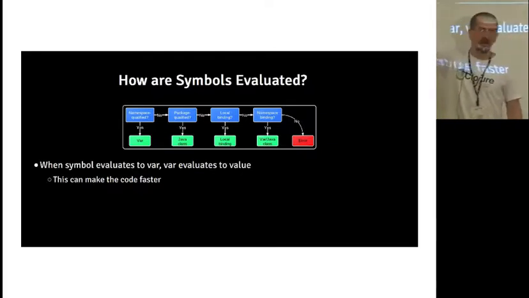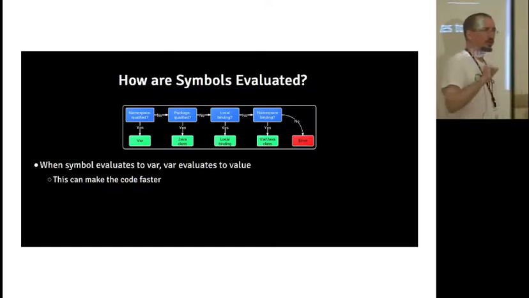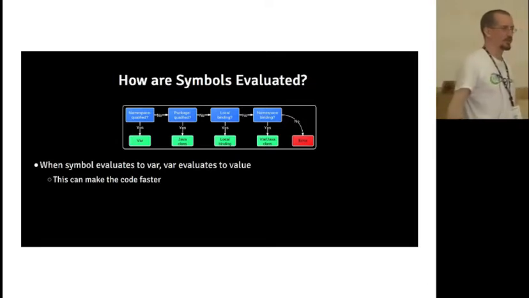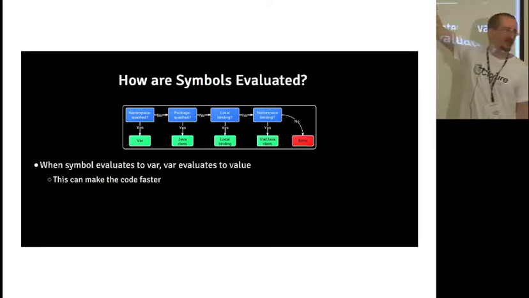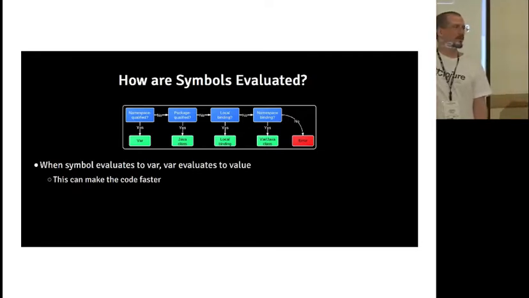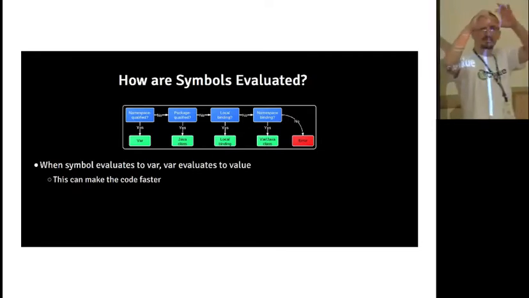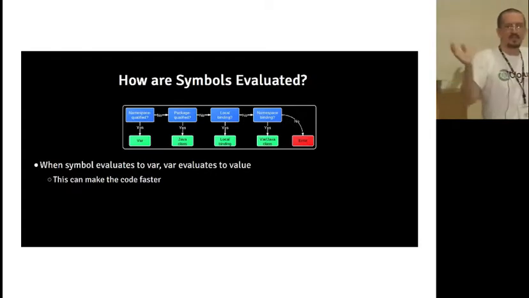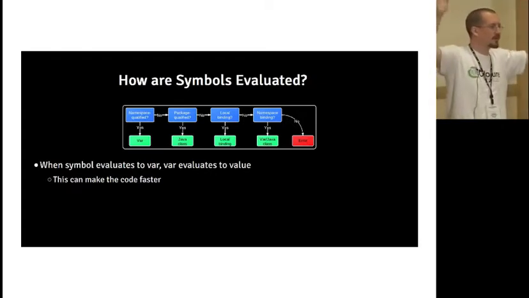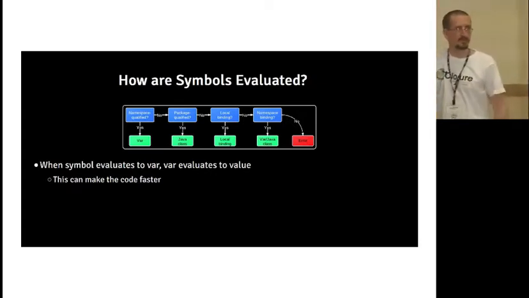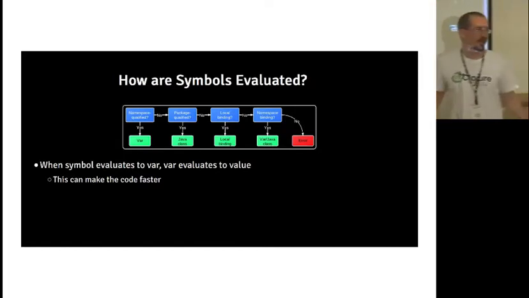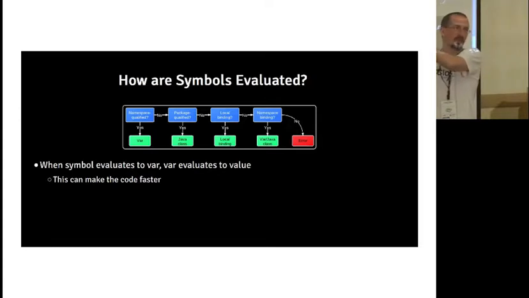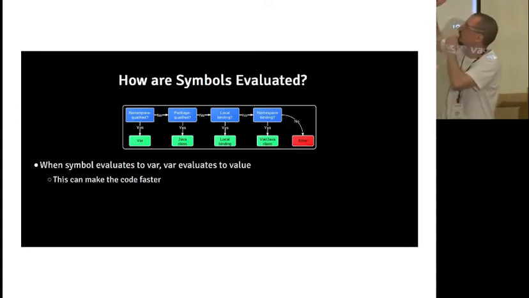If it's just a bare symbol, is it package qualified? In other words, does it look like a Java class, java.lang.Integer? If it looks like that, then it must be naming a Java class. We didn't talk about this much, but it might be a local binding. If you have a function and it has an argument x, x is a symbol, but that has nothing to do with the namespace. There's no var. That's just a local variable, from let or arguments, and in that case it refers to the local binding. I think that one's obvious enough. People get local bindings. We don't need to talk about that very much.